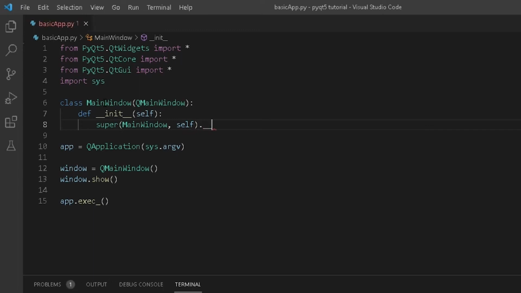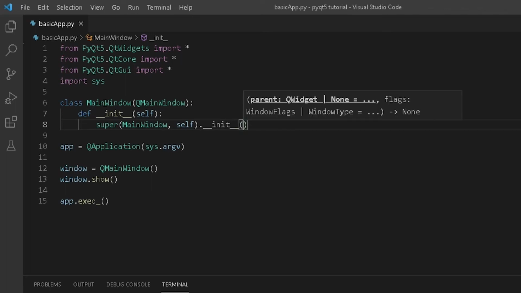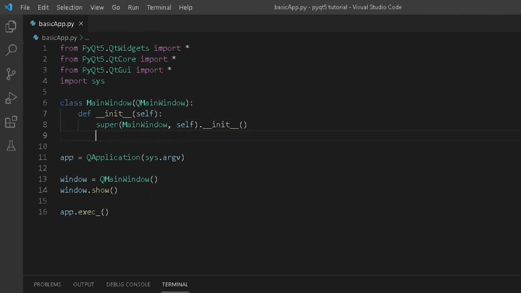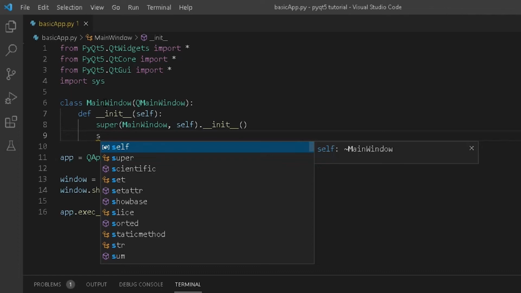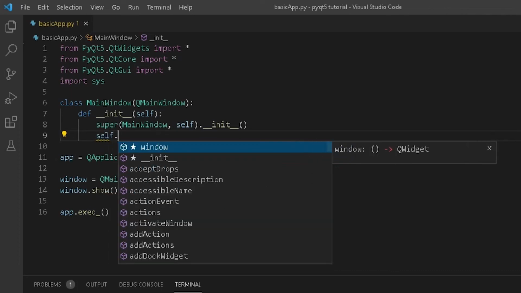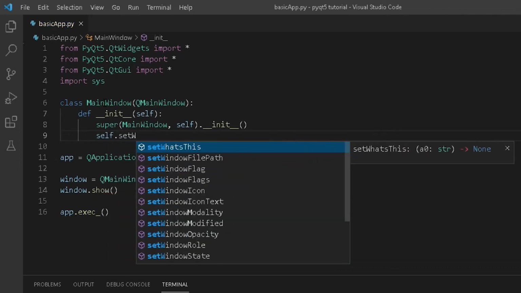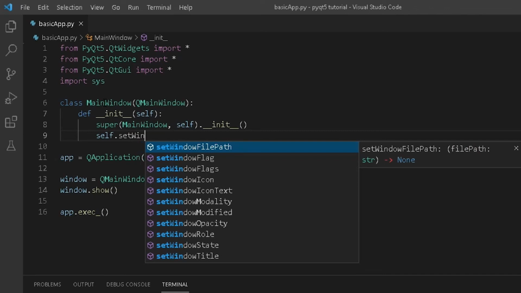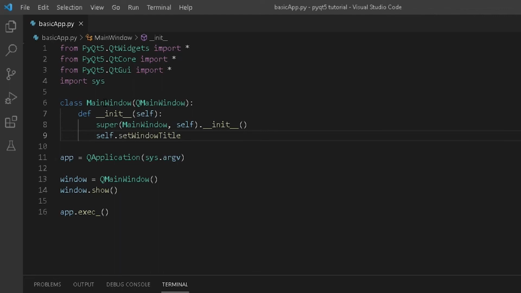Give a dot __init__ parenthesis. That's it. And next we set the window title. So just write here self dot setWindowTitle.